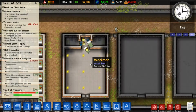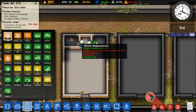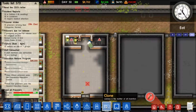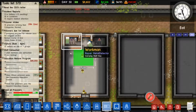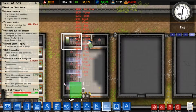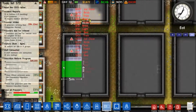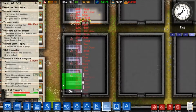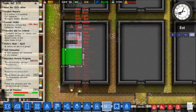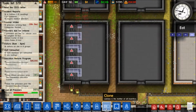There we go. Now they've got to wait for these 2 doors to be opened, and then they can actually put the stuff in. In the meantime, I'm going to mark these down as cells. Like so. And then we're going to use our cloning friend. So here's the test to see if I can count. It looks like I can, which is encouraging. However, this room, or these rooms I should say, are quite expensive. So that's almost our entire budget gone again. And in fact, there is our budget gone.